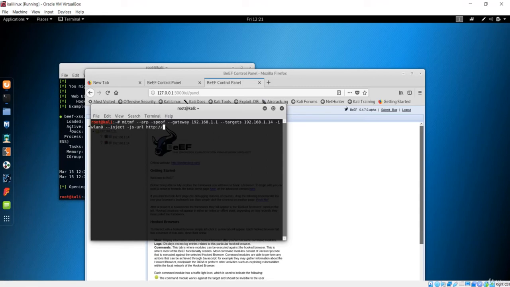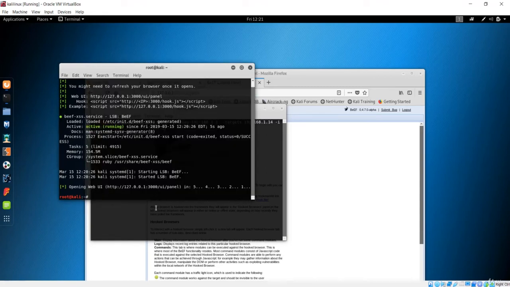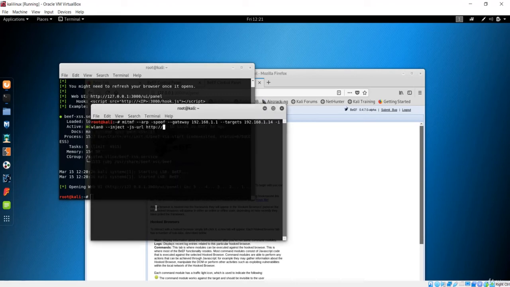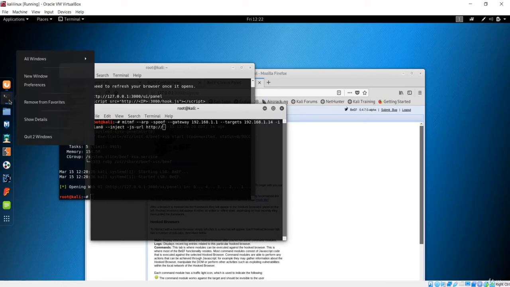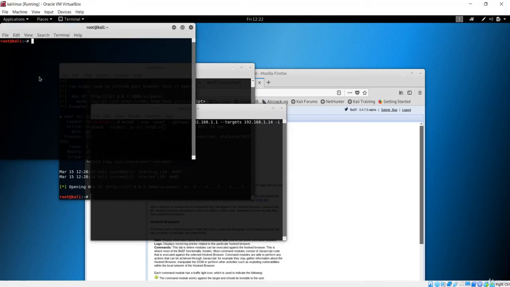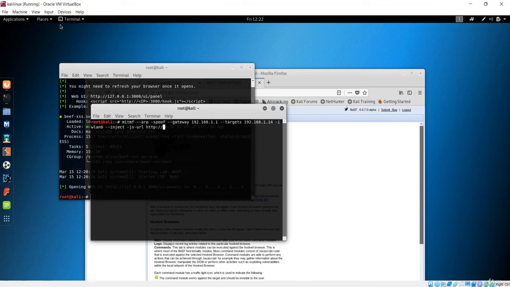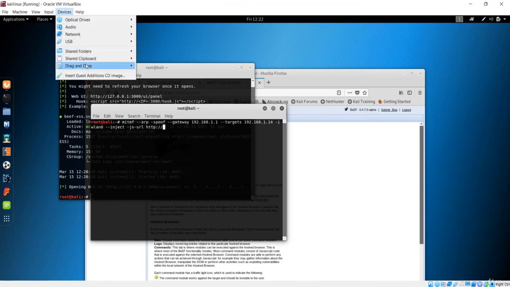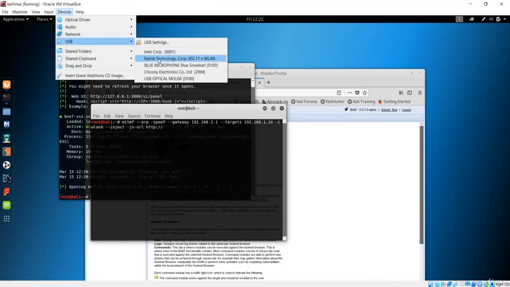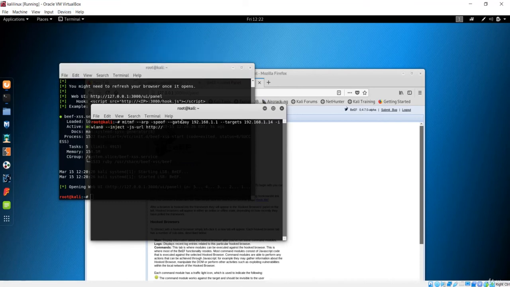And let's see over here, it is in the IP address. Obviously we are going to give the IP address. Let's confirm the IP address again. Okay, it is not connected over here. So first of all, let's go to devices, USB, and connect that external USB.